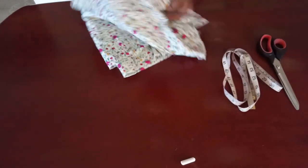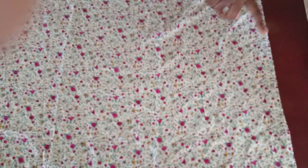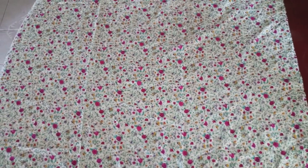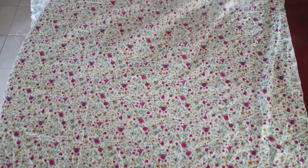So first I'm going to fold the fabric. So guys, I folded the fabric this way. I folded it 47 by 40 by like 47 this way, almost 48. If you are working with maybe a shorter fabric, just measure out this length of your fabric, place it this way, and then that way you will know how much you will need width wise. But lengthwise, I'm using up the whole length.